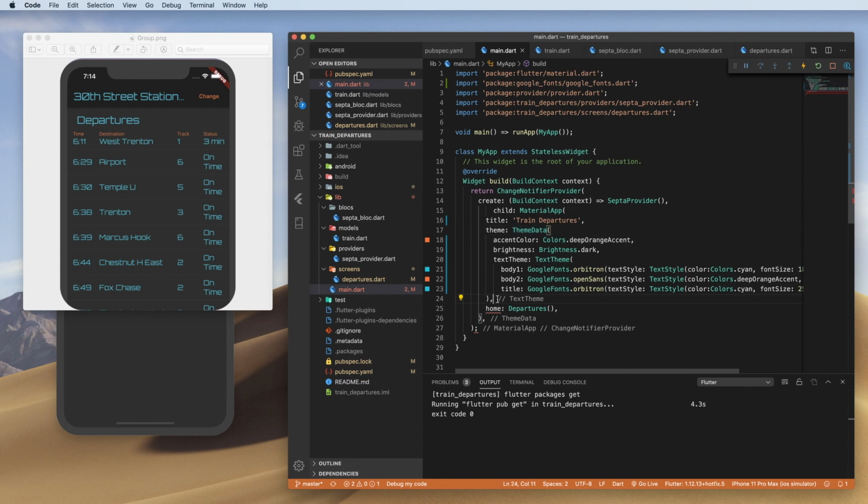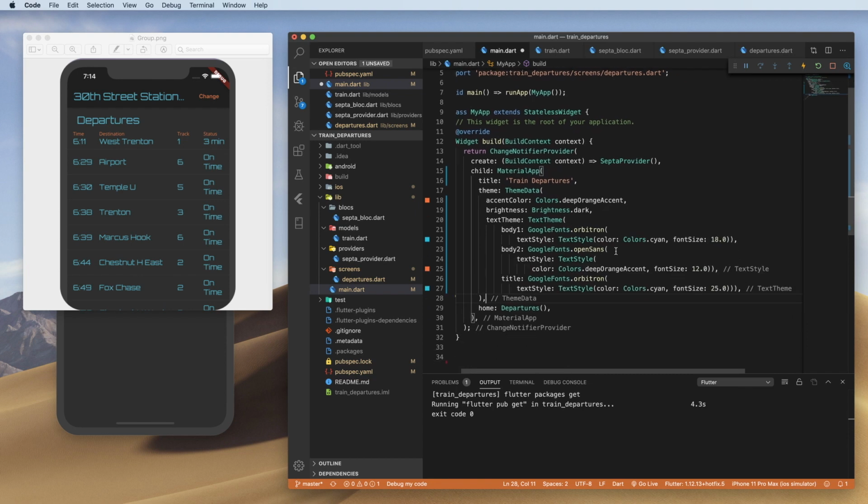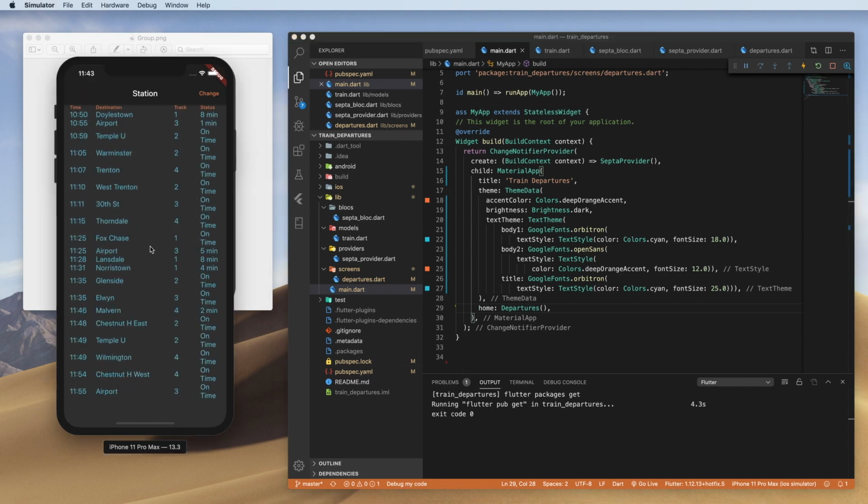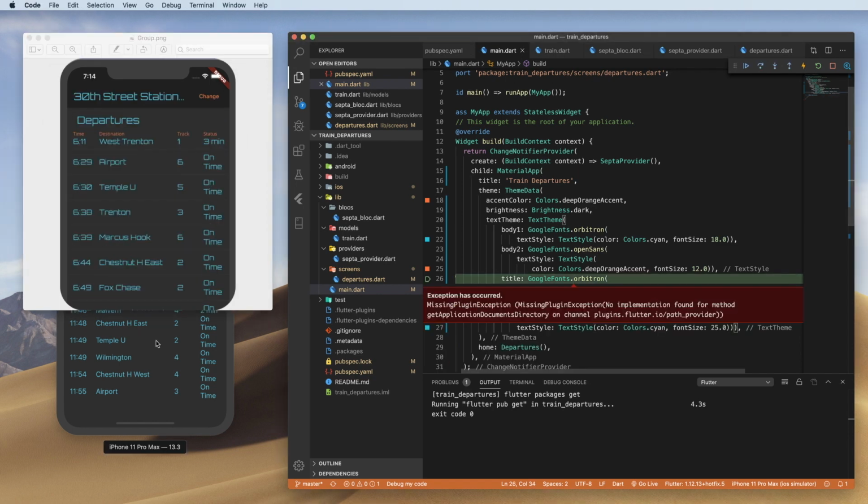And it looks like I wiped out the closing parenthesis for my material app there. So we'll let auto format get that nicely in line. All right. So there we go. Starting to look a little better.